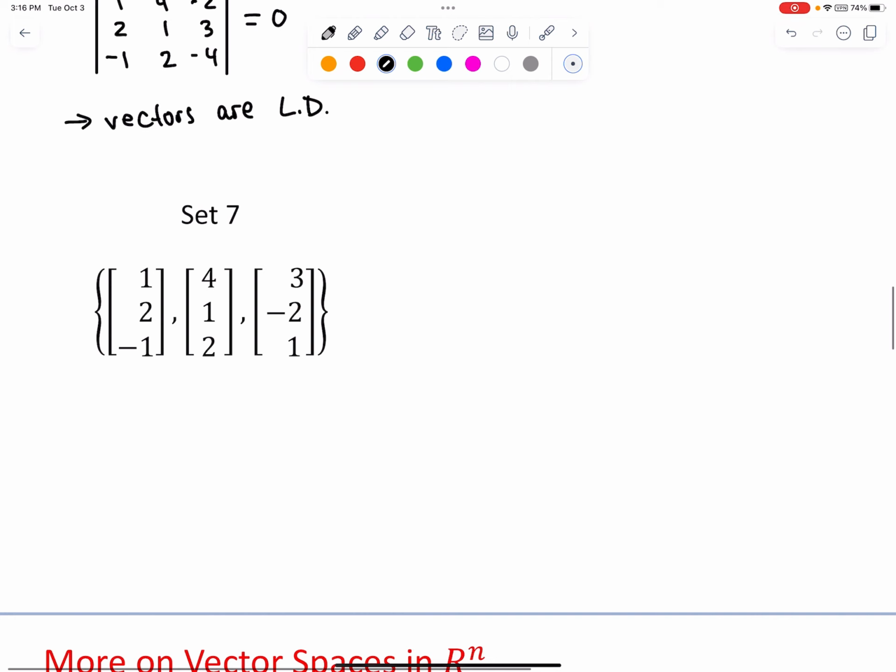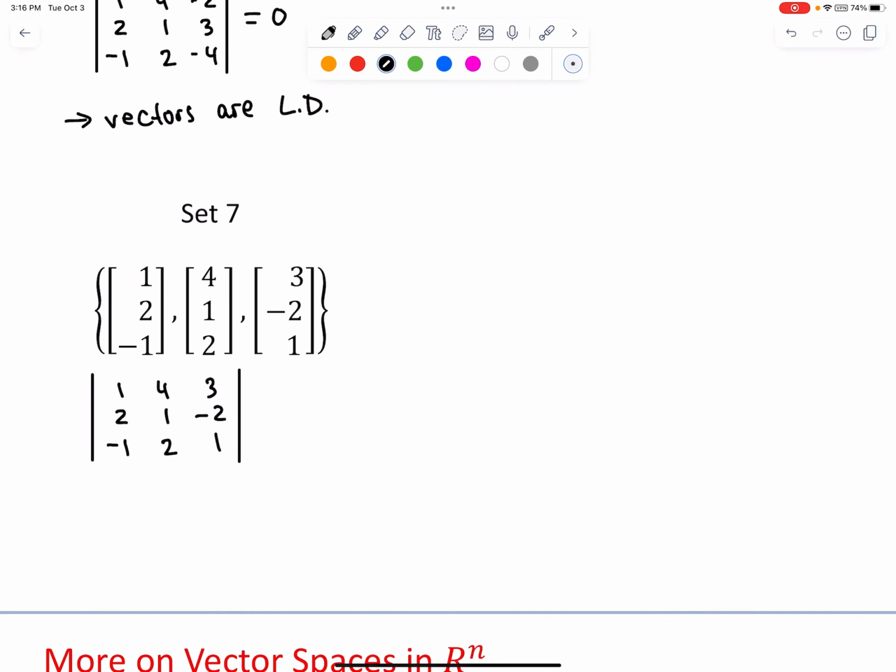In set 7, if we do similarly, the determinant of this matrix will be 20, which is non-zero. If the determinant is non-zero, that means that the columns are linearly independent. So the vectors in this case are linearly independent, meaning no vector can be expressed as a linear combination of the other two. Now, the determinant does not help us find out what that linear dependent relationship is in the case where the vectors are linearly dependent, so that we would still need to either figure them out from inspection or set up a matrix equation and solve, as we did on that last example.